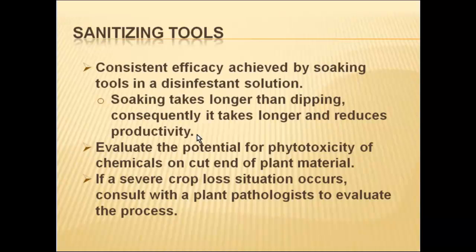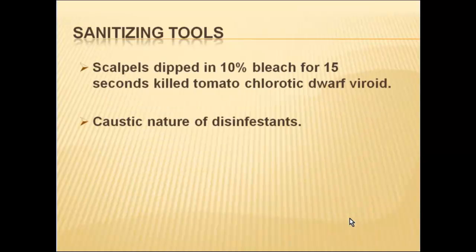Now again, some of these I'm having trouble finding literature on. I know with pruning shears, I have seen in the past where they sell shears with a bottle attached and a little injection port, so that every time you squeeze it, some alcohol goes out on that surface. Haven't seen any report showing efficacy of that. It seems like a really good idea, but again, how well that would work would probably vary on the pathogen problem. Again, I've seen studies where you can get a high level of mortality with just a 15-second exposure. So it's relative to your pathogen problem.